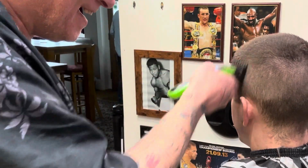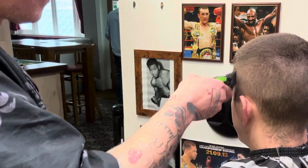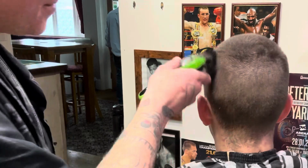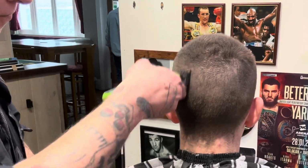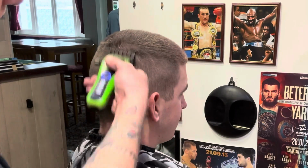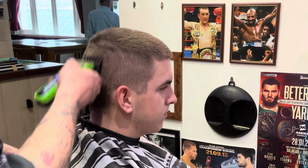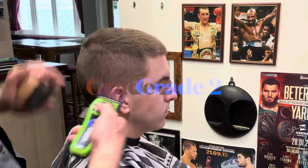So I've got that 1.5, and it's open. And once I've done that, I've now closed it, and I'm coming behind that just to keep softening the blend. Right, now I'll put a grade 2 on the clipper.